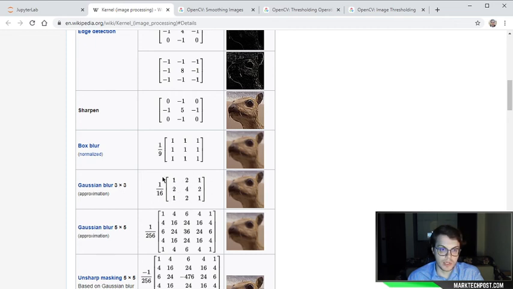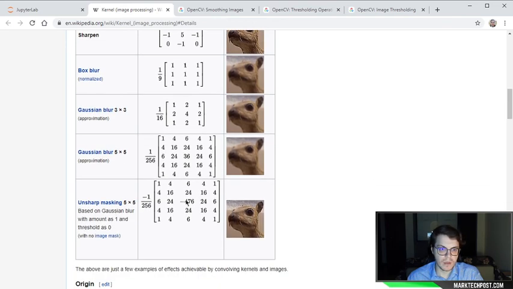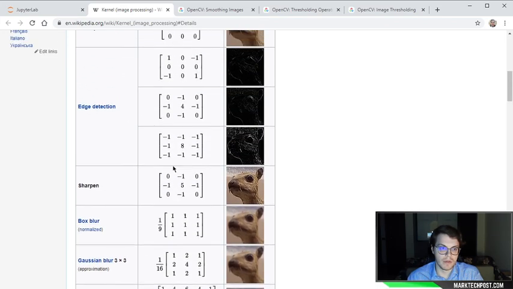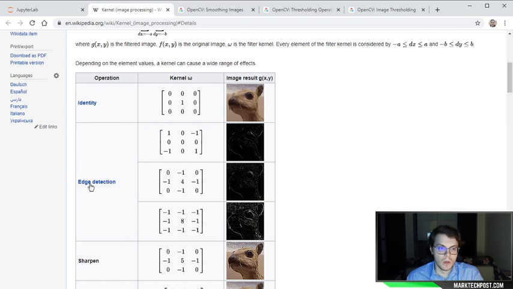You can see that there's always a normalization term, because you want the sum of these values to be equal to at maximum 1, and so on. You have the unsharp, the Gaussian blur 5x5. Well, what I want to cover now are the edge detection kernels, because they are derivative based.